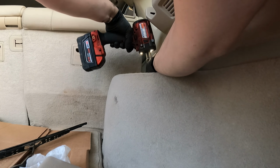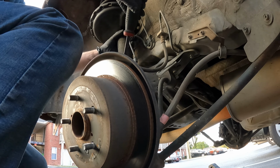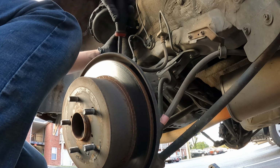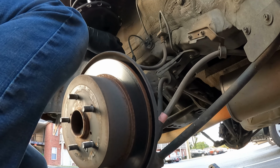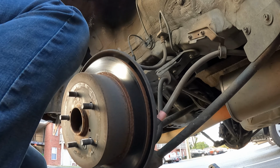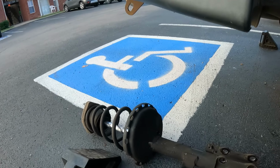You see how the nut just sits right up there? There we go. And what will help you out with this so the whole shock doesn't fall, just keep a pin in there or keep one of the bolts in there, and then you can take it out easier. All right, there we go. It's out. Not too bad.